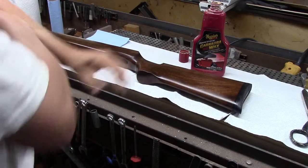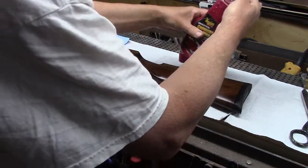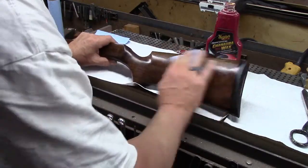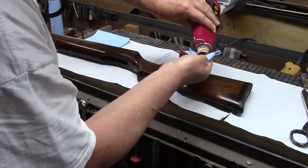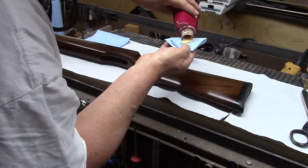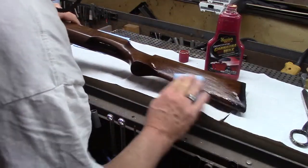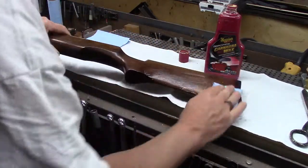Okay, so here we go. I'm just going to apply this all over. This is the rub it in, rub it off routine, but basically what we want to do is put it on. Well, it's going to need a lot more than that. And let it kind of glaze over. And then we go over it with a process called breaking the glaze. And that will assist it in drying further.